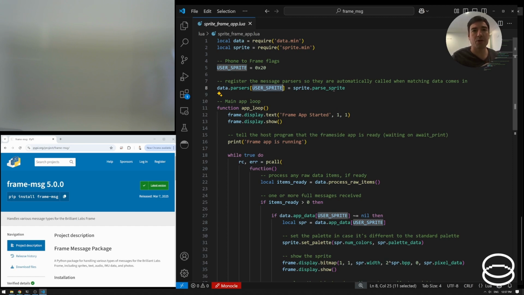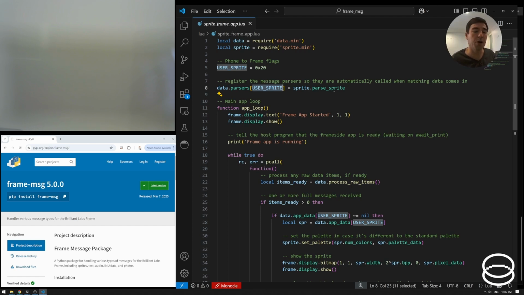This array of bytes that gets passed over to Lua needs to be unpacked into a rich object, in this case a sprite object that has attributes like width and height and number of colors and palette information. All of that got packed into the byte array that got sent over. And so there's a corresponding parser that will unpack that into a sprite object.